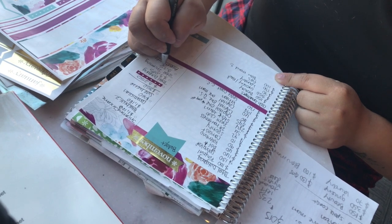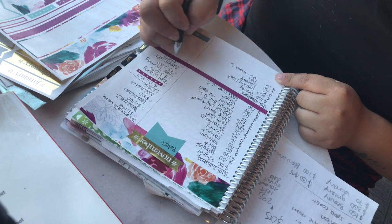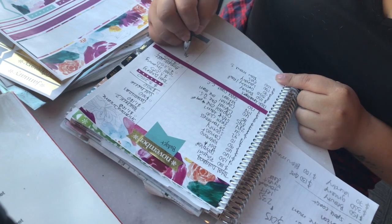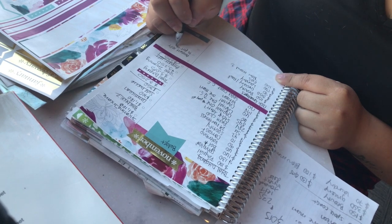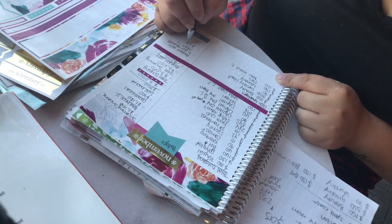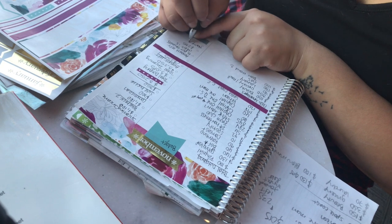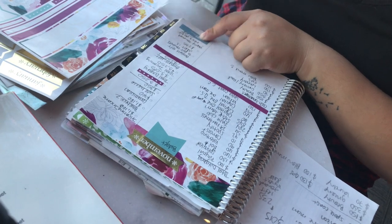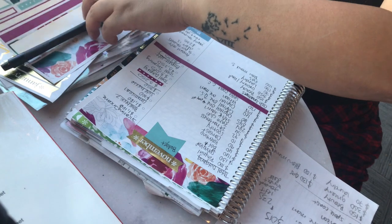And so what I actually have left over is $235, which would be applied to either your starter emergency fund or to your debt snowball, which is what I'm using it for. I'm going to use it for my next debt. You guys can use it for sinking funds, or to pay a bill that you're behind in. It's pretty much up to you. What are you going to use that extra money for? But if you do your budget, you should be able to have money left over. Otherwise, you do need to cut the spending in some areas.